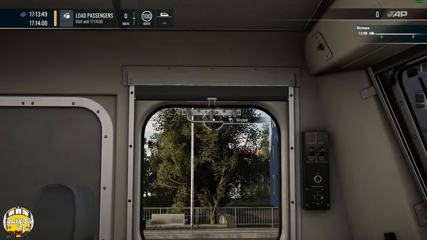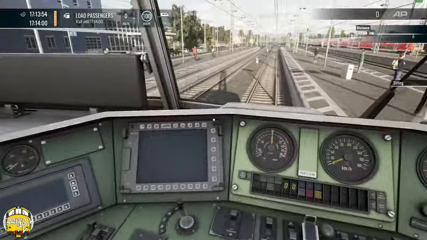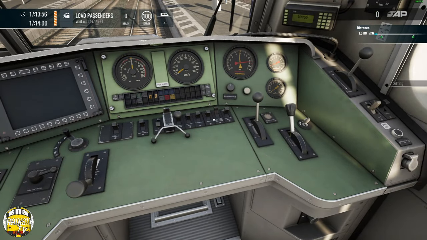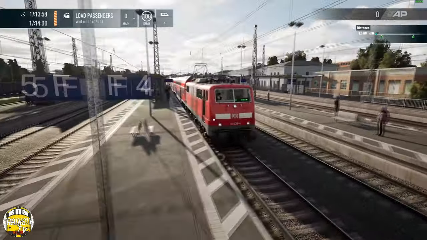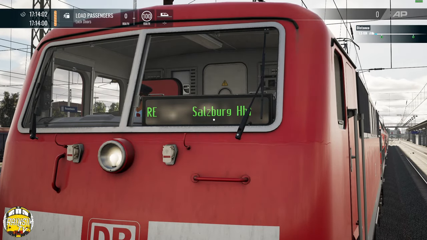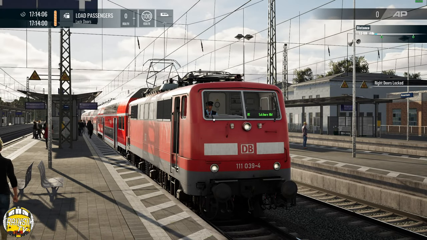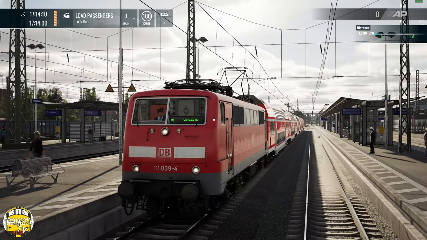The window's open. You might end up shutting that if it gets a bit noisy. Then, oh, we haven't set the headlights. Well, I don't think. Here we have. Love the look of the loco, isn't it? Looks stunning. I like the destination stuff in the front window as well.